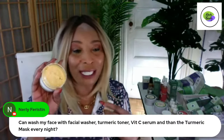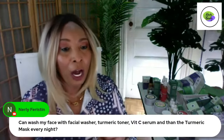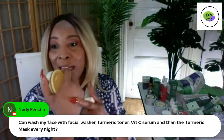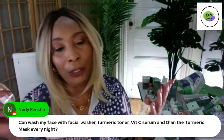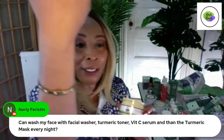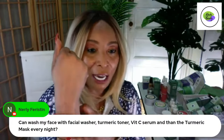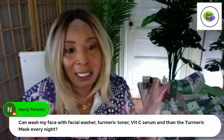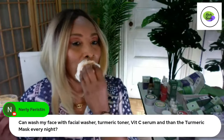Now, if you want to use it as an overnight mask, you wash your face, you spritz a little toner on, and you take a bit of the mask and you apply it on the face. You sleep with it, you rinse it off in the morning. We only expect you to do that at the most twice per week. But this is what is happening. And take a look at my skin right here. You see nothing, okay? You see nothing. And the honest truth, I didn't even know that until people were commenting and sending emails that this is what is going on.